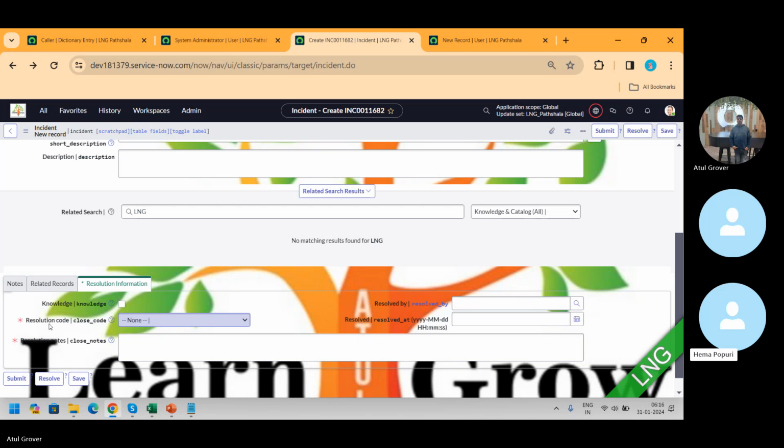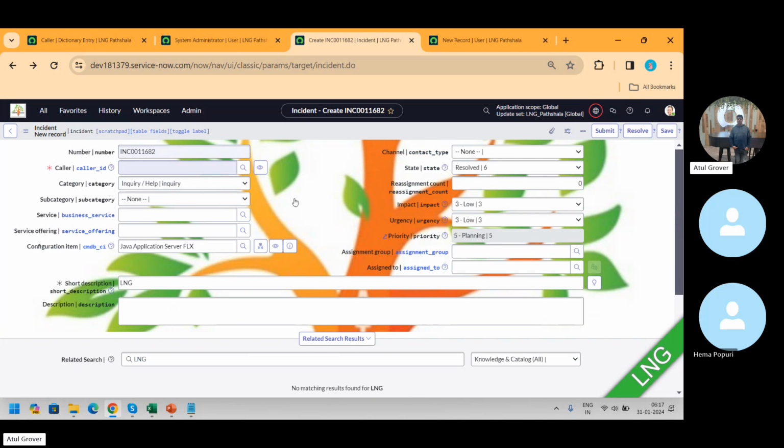The other day you remember you were doing the email template with Heathel. Was she like a customer, or a person on the incident? It can be anything. It can be the caller as well. It can be assigned to as well. Means if you want to send an email to someone from ServiceNow, you can use anybody.